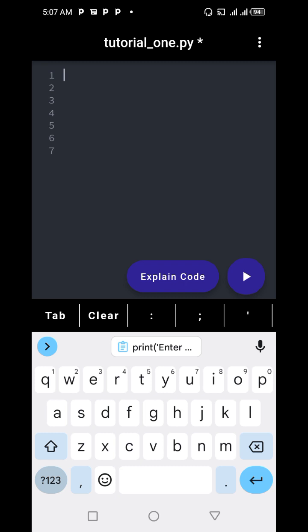So we were able to understand that the print function is used to output variables.